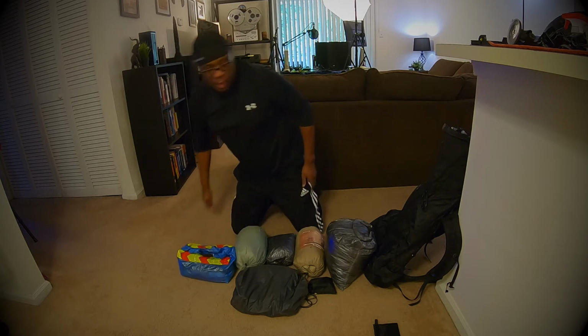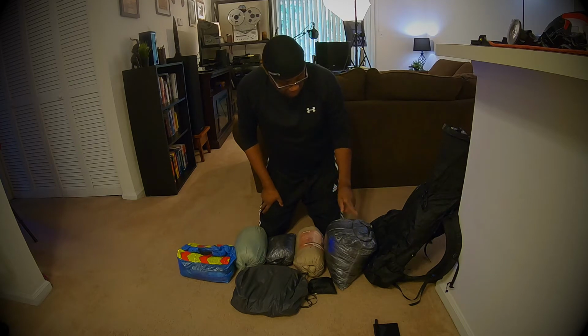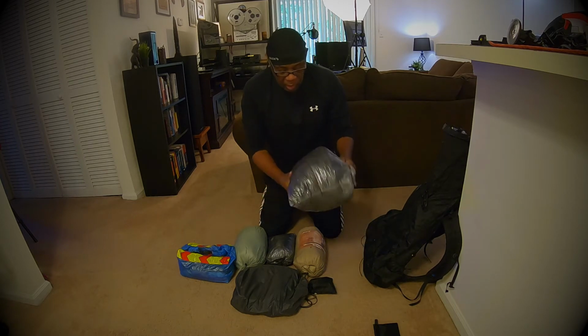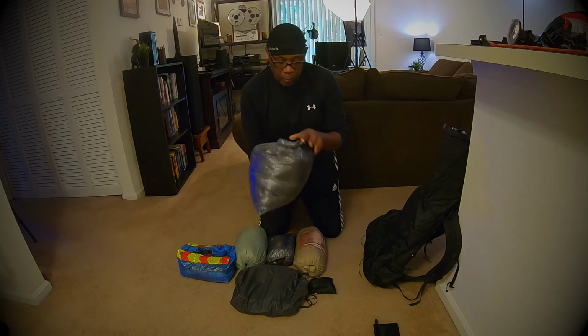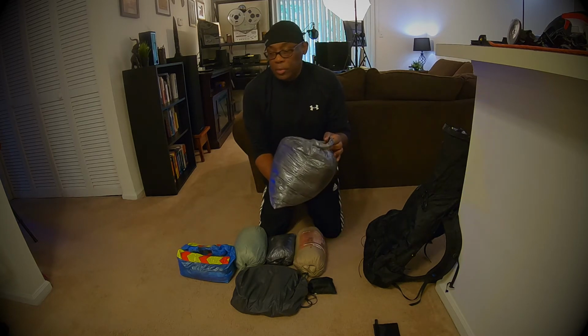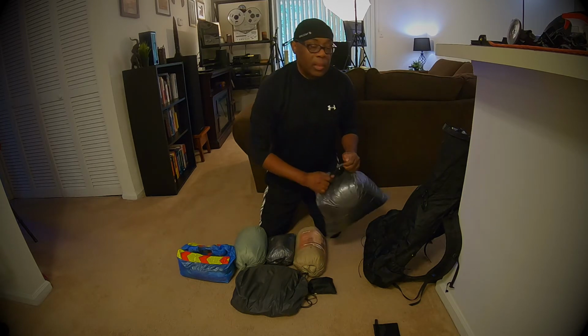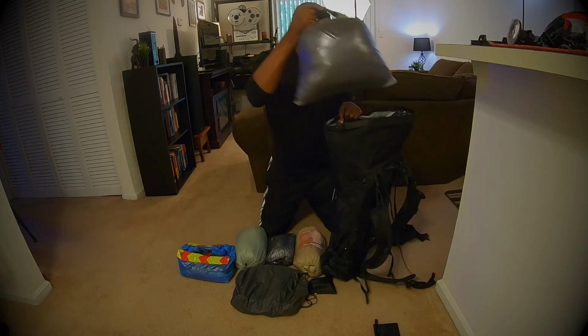Okay, so now I can start packing my backpack. Now the first thing that goes in first is my quilt. I put my quilt in a waterproof stuff sack. That's the first thing that goes in, because it's really the last thing I'll be pulling out once I get into camp. So let's get that in here.